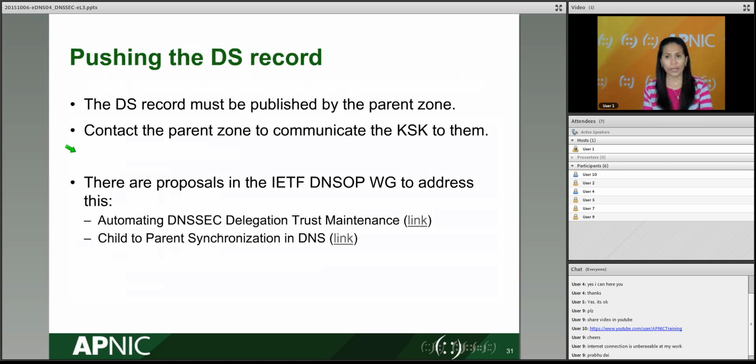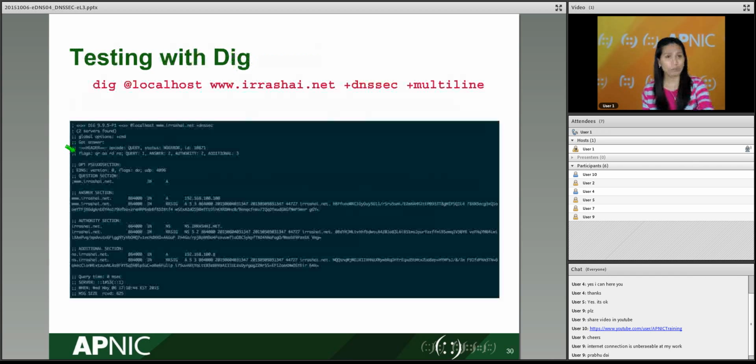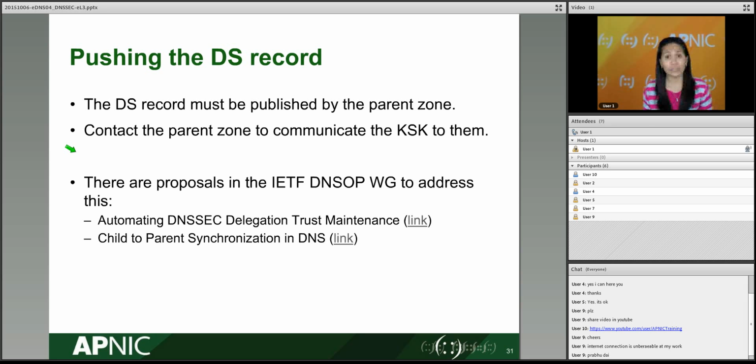Okay, so I hope that you understand those steps, but that's not all. We've talked about chain of trust. So the next step for you is to push the DS records to your parent zone. It's in another file. Once you've done the signing, there will be a DS set file. If you open that up, that is your DS record. So you contact your parent zone and give them that.